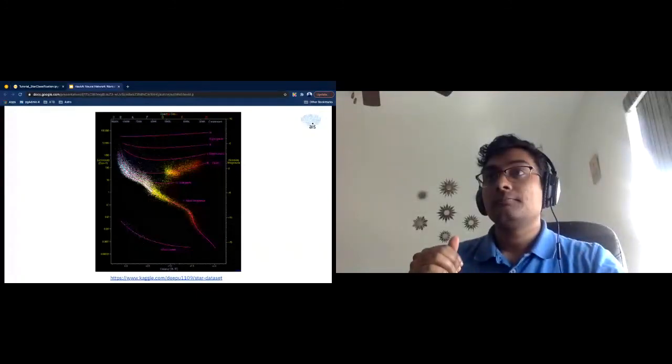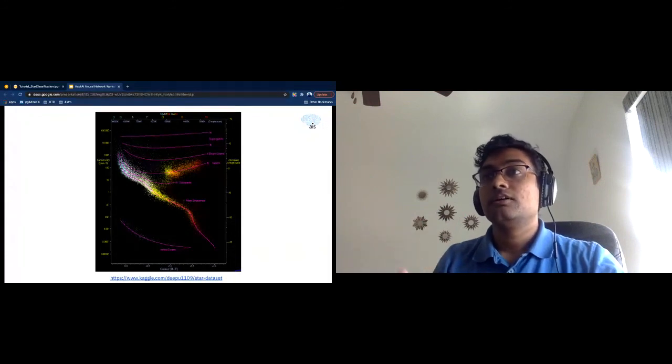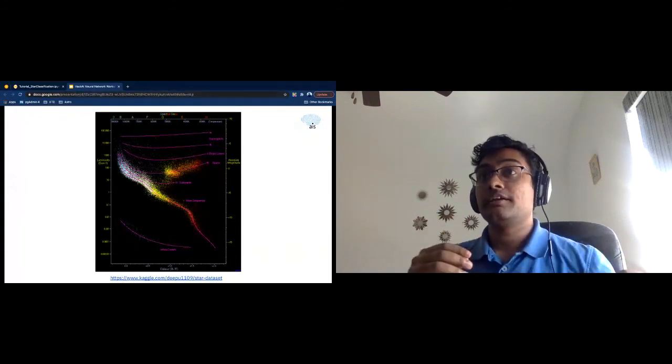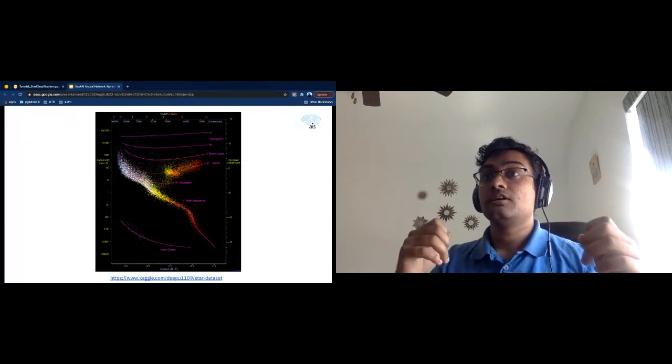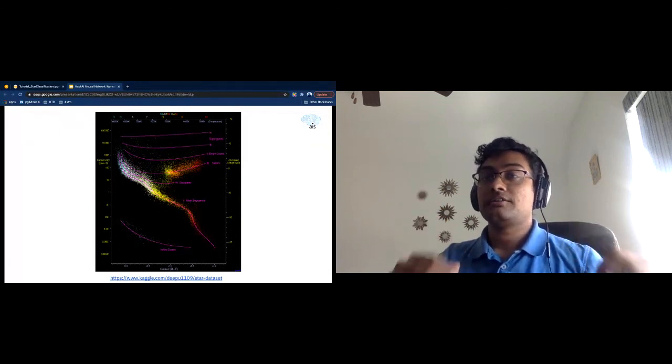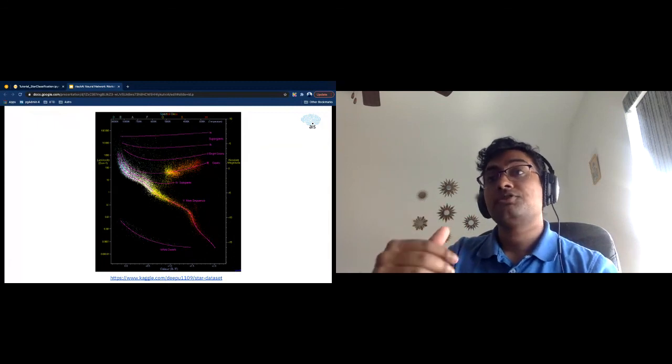So understandably, the model thought the characteristics of this hypergiant were closer to its definition of a supergiant.